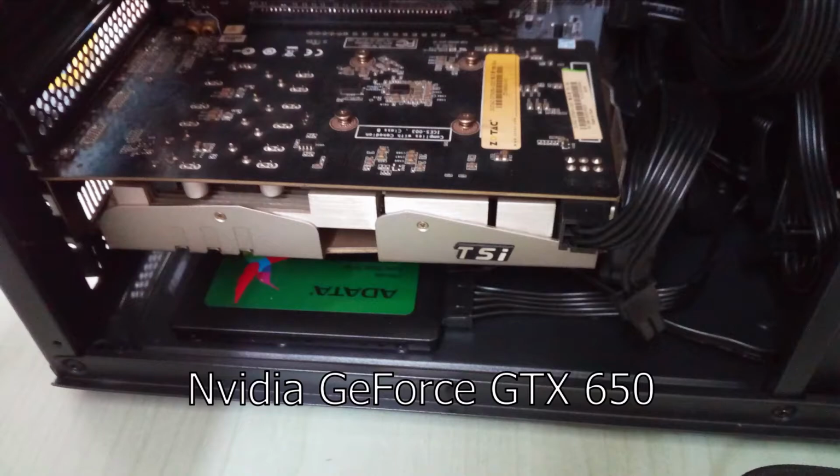The seller also claimed in this graphics card's online listing that this graphics card will be tested before it gets shipped to me, which assured me that it is safe to buy this graphics card. This graphics card is probably the ZOTAC GTX 650 Destroyer TSI model with 1 GB of VRAM or dedicated memory.